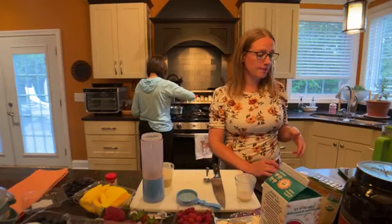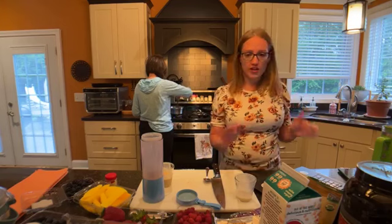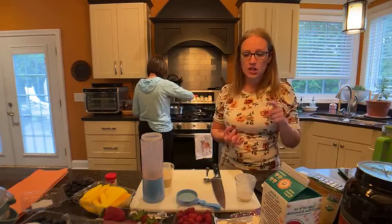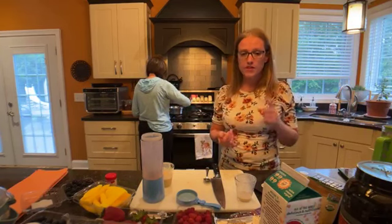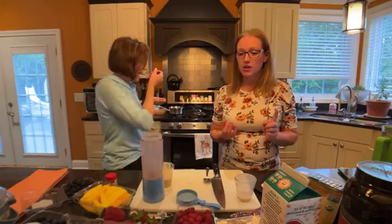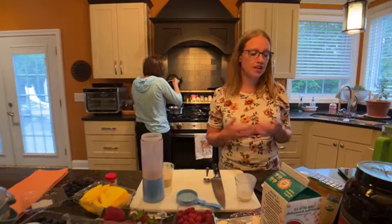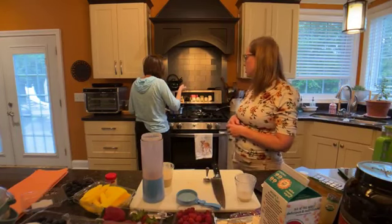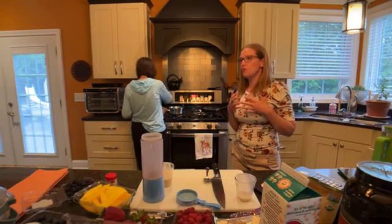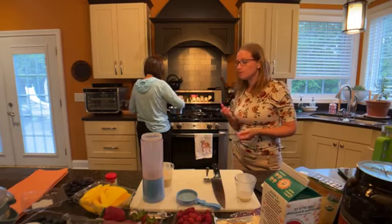Okay. So when we're making a quinoa breakfast bowl, we cooked our quinoa first. Yes, the recipe said to cook it in your milk, but we did not. We cooked it in water just to get it cooked because we want to overcook all our pasta, our grains, etc. so they're nice and soft. This is going to help them puree a little bit better, and be smoother when you puree them. It'll remove a little bit of the starch. You could even probably rinse it after you cook it that first time, and that would get rid of some of the starch, especially if you're doing something like rice or pasta.